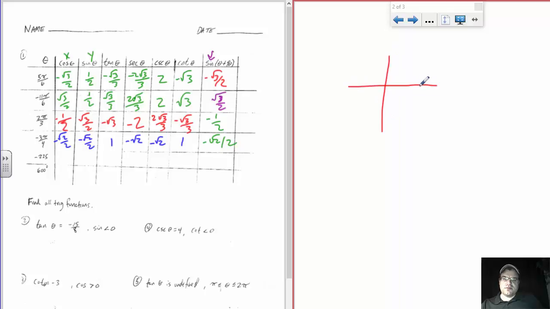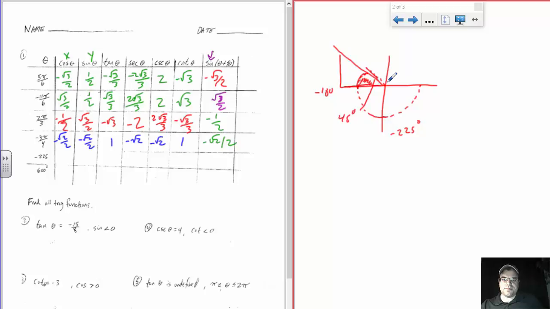Remember, in the negative direction, we're going clockwise. So this is 90, this is 180, negative 180. 225 is going to be here, okay? This is negative 225 degrees. If this is negative 180 right here, and this is negative 225, that means the difference here is 225 minus 180, which is again a 45 degree angle. So this angle right here is 45 degrees. That's what I'm telling you.